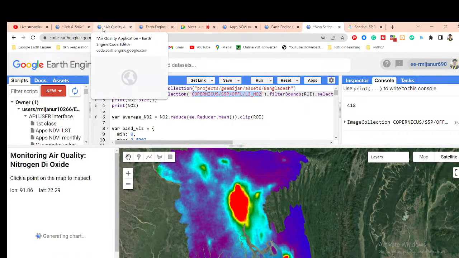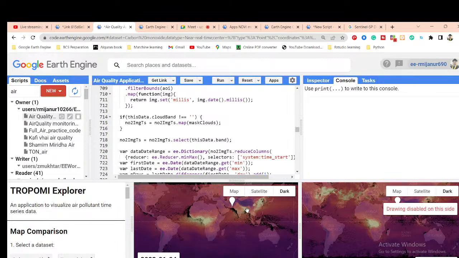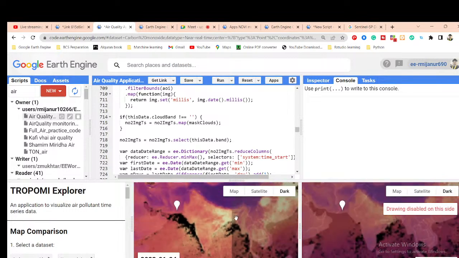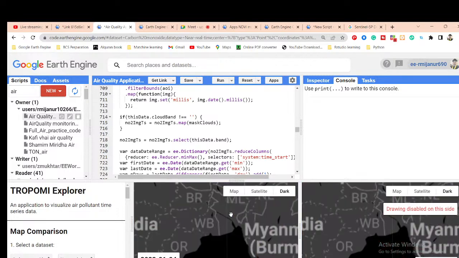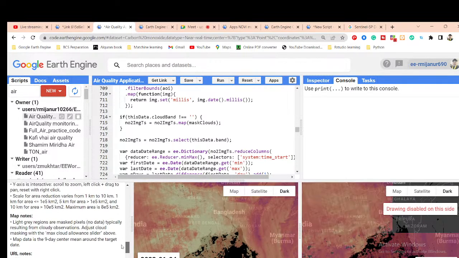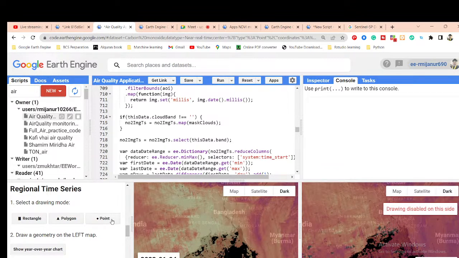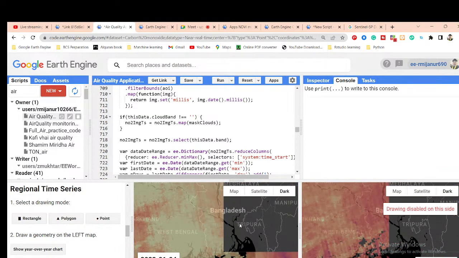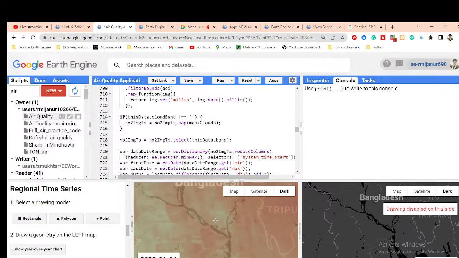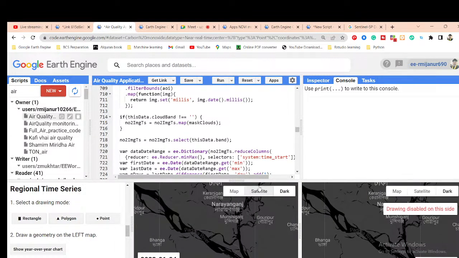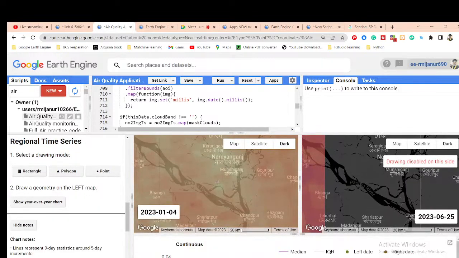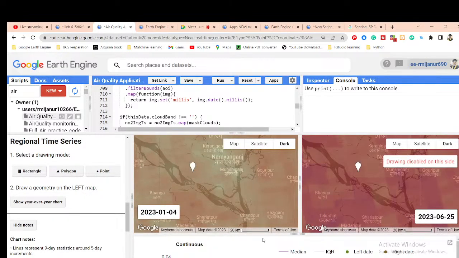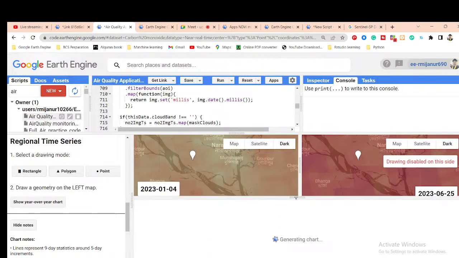This web application is for the whole world. You can simply drag. Suppose you want to check the Bangladesh data, simply go to the Bangladesh area, and then you can see it is also available for a point. Simply click on the point, and suppose you want to observe the result for this location, you will also zoom in. Click here. Now it represents this time series chart for this time period, about this point, showing the real-time nitrogen dioxide condition.